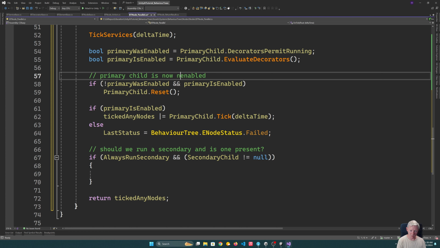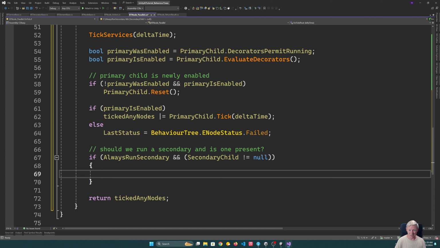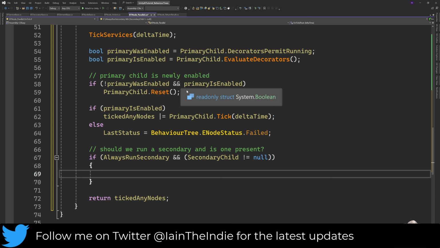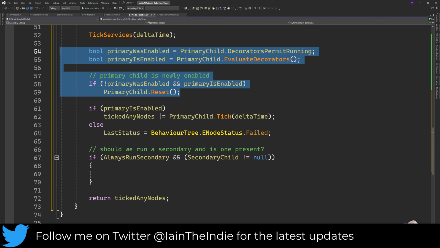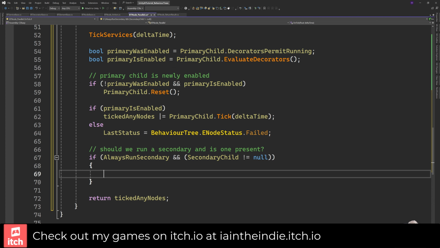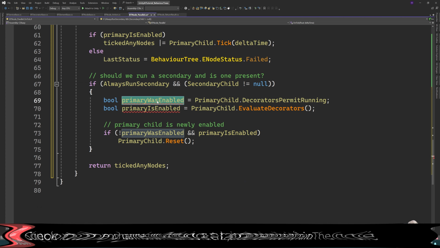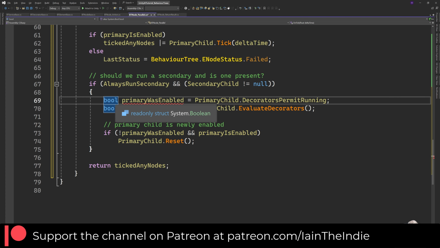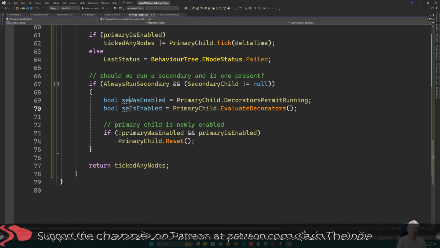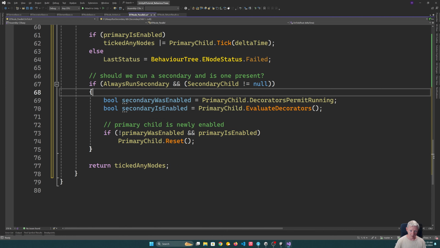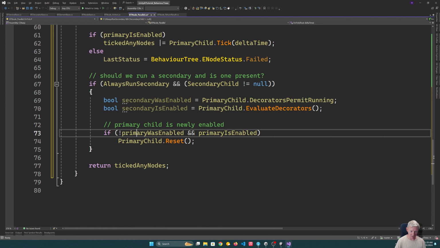Now newly enabled. So, okay, for this, the logic is actually going to be similar again. I want to do this logic here, where, okay, let's change this to secondary, because it should follow the same principles.